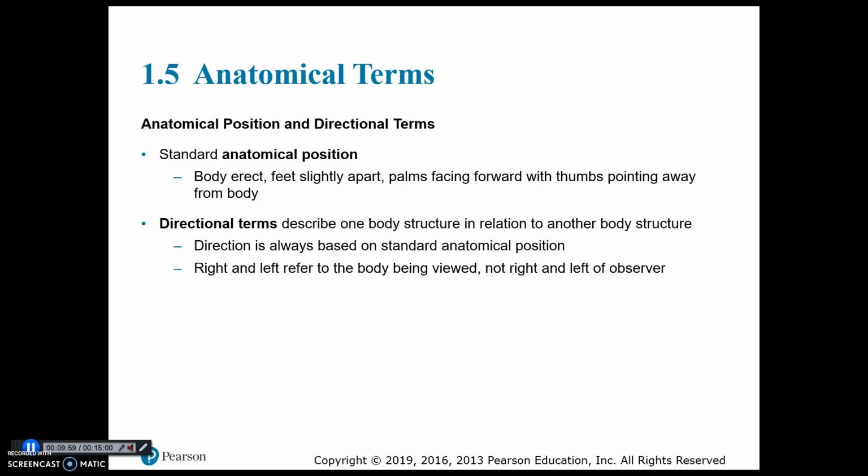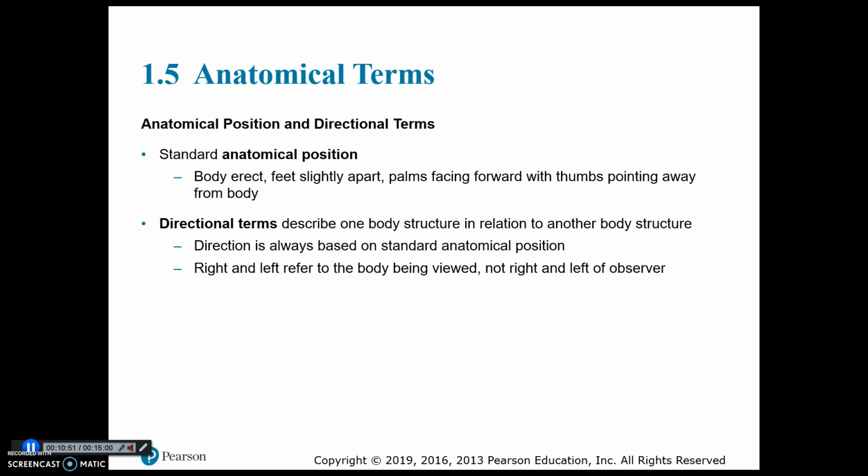This is going to be more focused on the anatomical terms or the medical terminology portion that you need to know. In section 1.5, anatomical terms, you're going to need to know terms that relate to the anatomical position, and directional terms like superior and inferior. We're going to start with the anatomical position. When we say that a person is in the anatomical position, we are saying that their body is erect, they're standing up, their feet are slightly apart, their palms are facing forward, the thumbs are pointing away from the body. And so that's very important for you to know, the anatomical position.